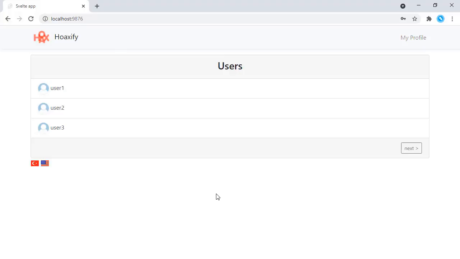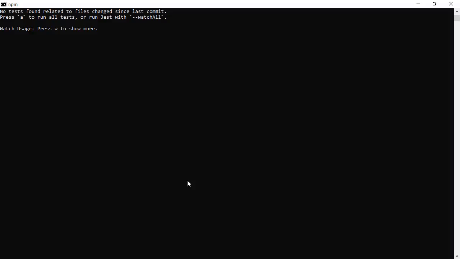So the application is simple, but it is showing lots of details about how Svelte is working, how we can introduce client-side routing, how we can introduce internationalization, how we can interact with the form elements, how we can click the buttons, how we can display things conditionally. So in this course, we will be building this application, and all of these requirements will help us to practice the Svelte functionality.